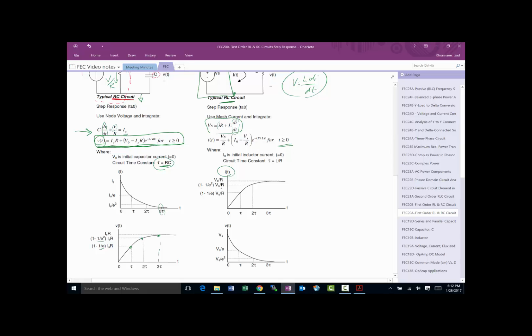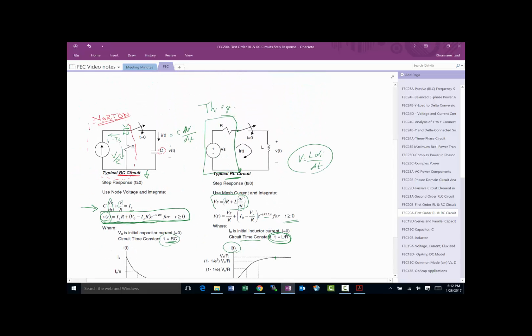The one thing to remember when you look at these things is that your time constant is L over R. That's what tells you, okay, when I get to 3 tau, things have stabilized here, and that is called the time constant. Okay, so now if you want to solve these, the first thing I've got to do is find the initial condition, whatever it is before the switch is closed. This indicates the switch closes at t equal to 0.